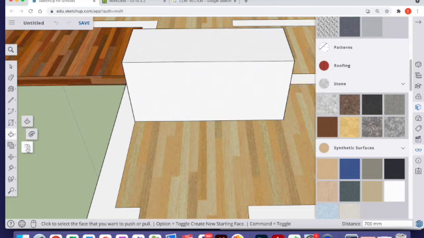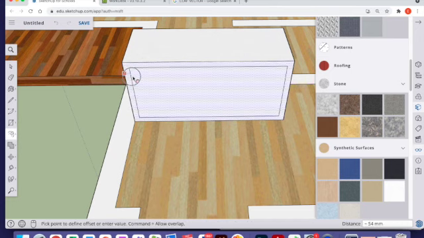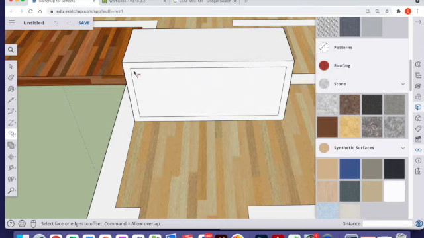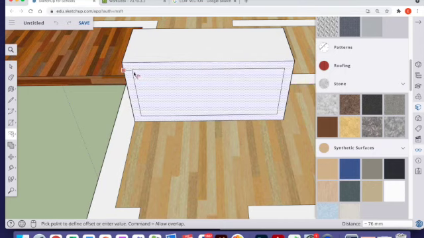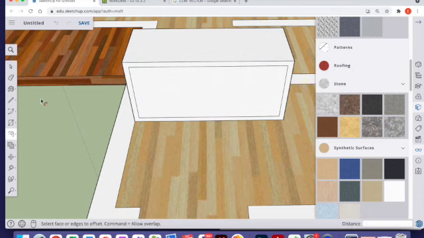I can use my offset button, drag it in, make it like 50. And I can add in a line to make cupboard doors. If I wanted to, I can put maybe a nice modern bowl on the top.